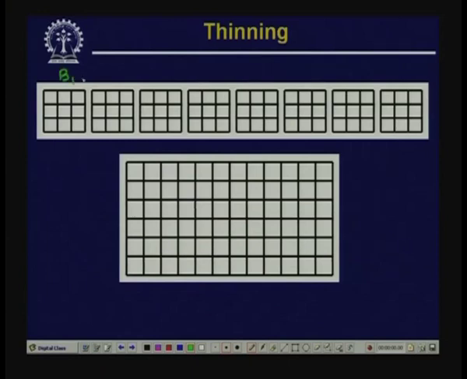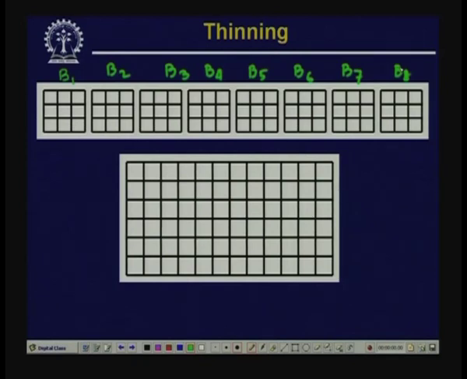So, this is structuring element B 1, structuring element B 2, structuring element B 3, structuring element B 4, structuring element B 5, B 6, B 7 and B 8. So, we consider 8 different structuring elements.